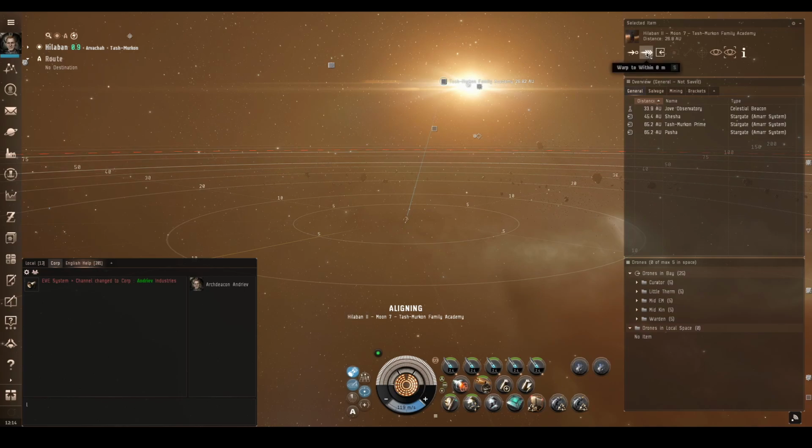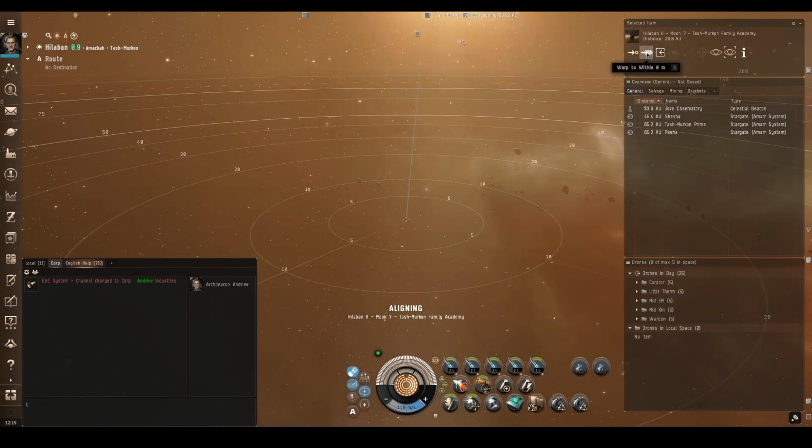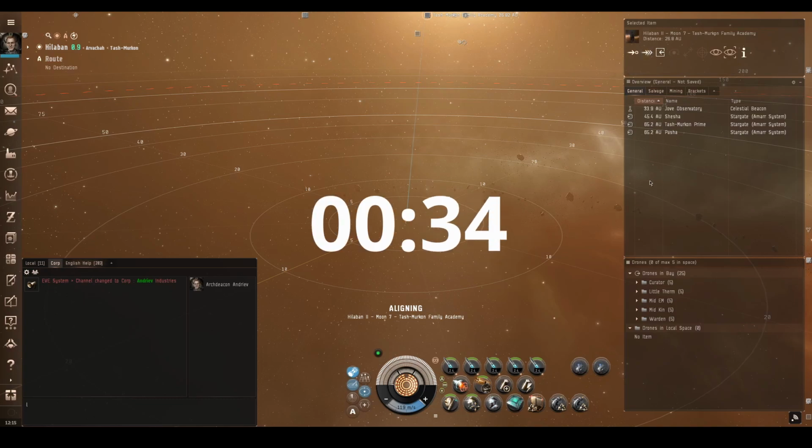119, one more meter a second to go. Getting to that last 120 does take quite a while. Come on. Not sure we're ever going to get up to 120. Maybe it's a rounding error. Well, we're going about as fast as we can go, so let's click warp and see how fast we get into warp. Warp drive active.